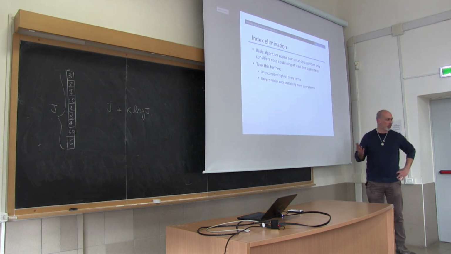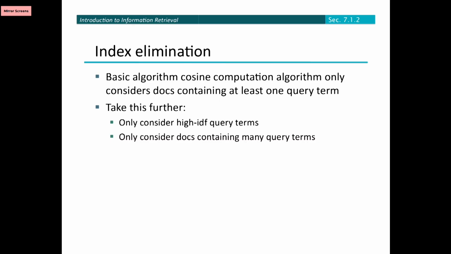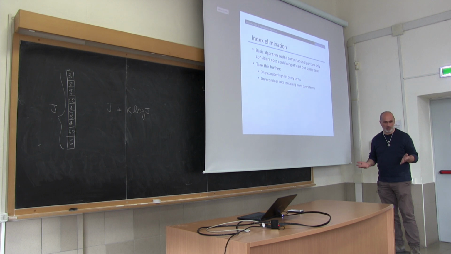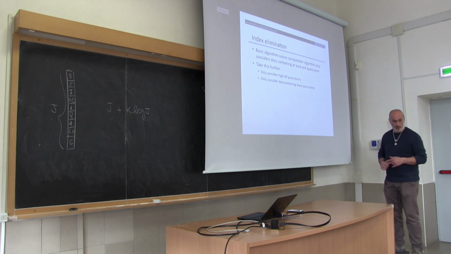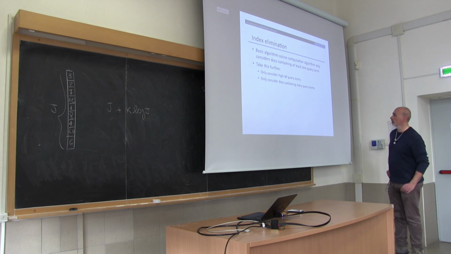there is a number of heuristics I can choose from, the most obvious one. Of course, you're just considering documents that contain at least one query term. And you know this. I mean, you can pre-check whether a document appears in a posting list or not. Okay, only appears, not the weight, just check whether or not it appears.